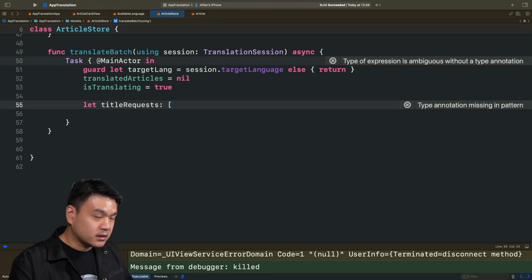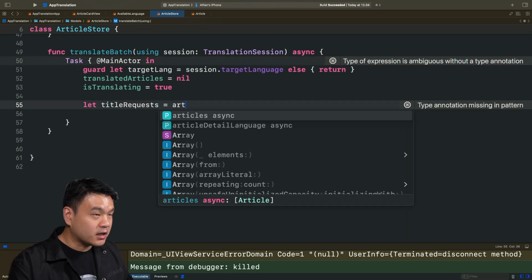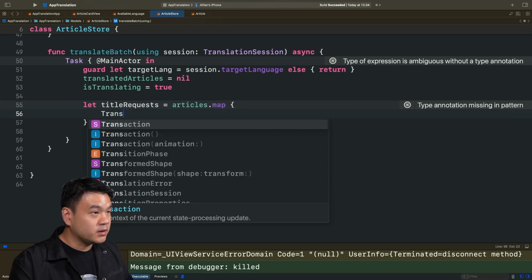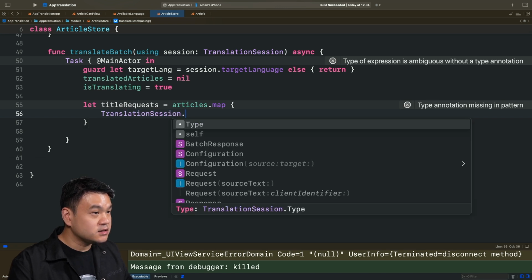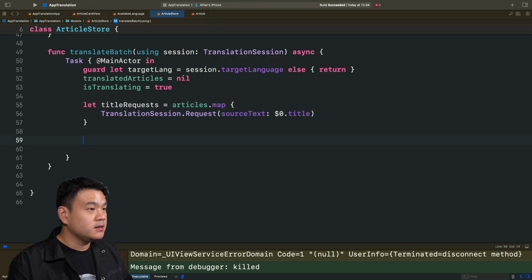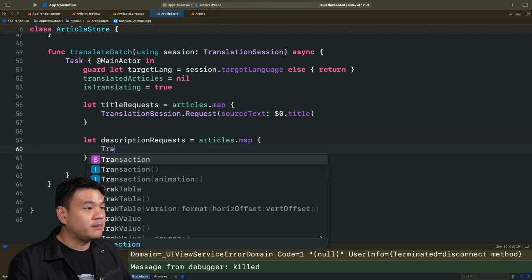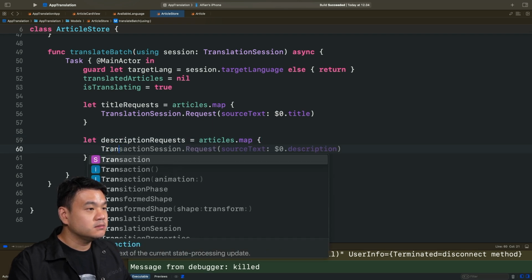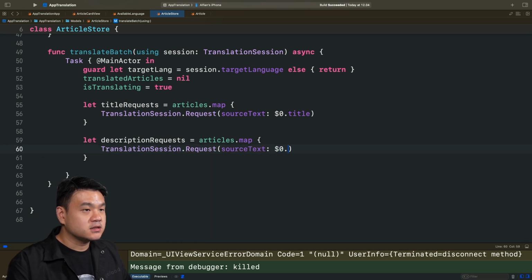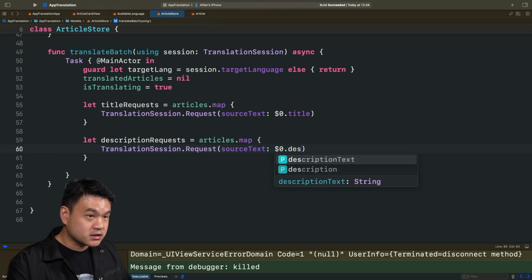So we can use the articles dot map, and then in this we can initialize translation session dot request, passing the source text, which is the title. And next one is the description request. Again, we can use the articles.map and then map this to translation session.request. Source text is the description of the article, description text.